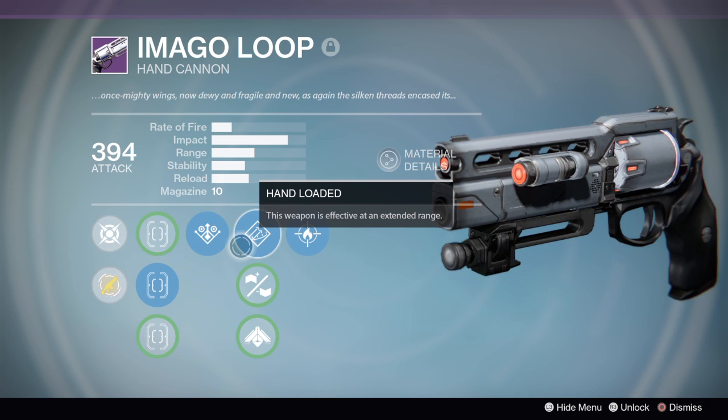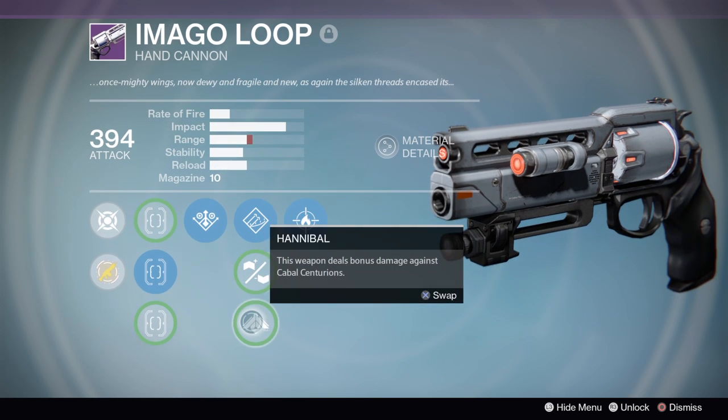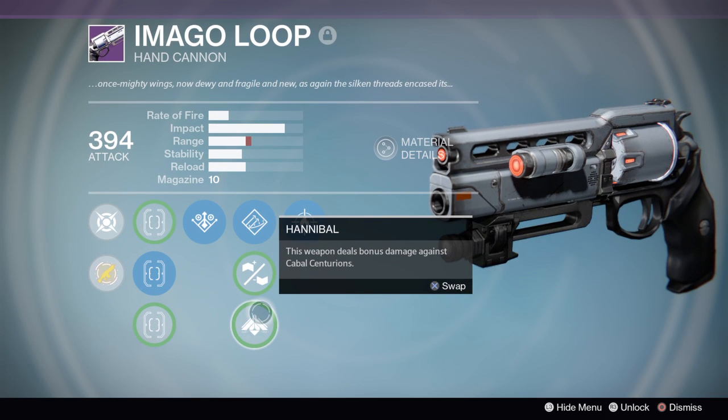Hand Loaded, this weapon is effective at extended range. Small Bore, increased range and stability, slower reload and reduced magazine. Hannibal, this weapon deals bonus damage against simple Cabal Centurions.